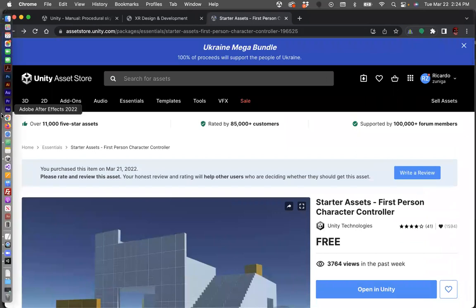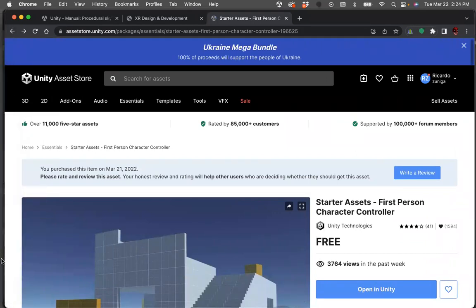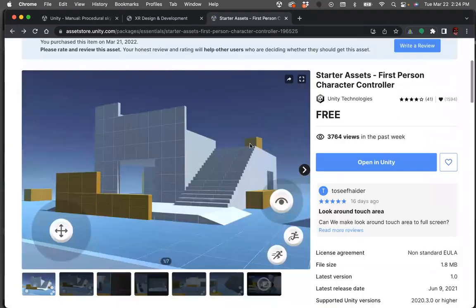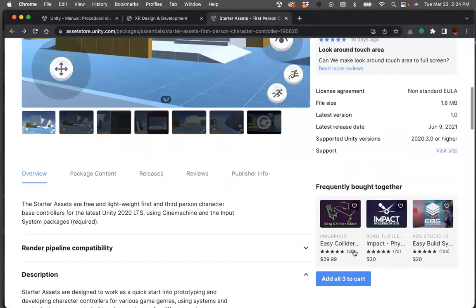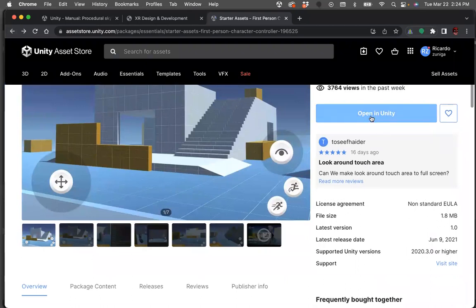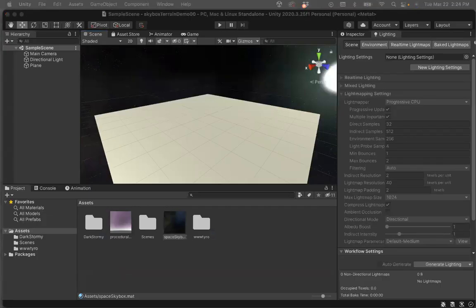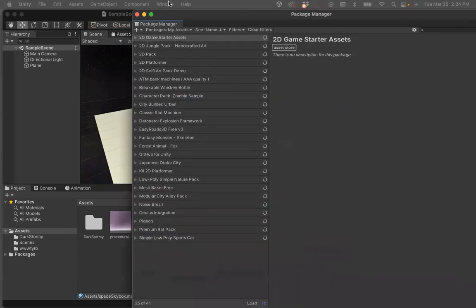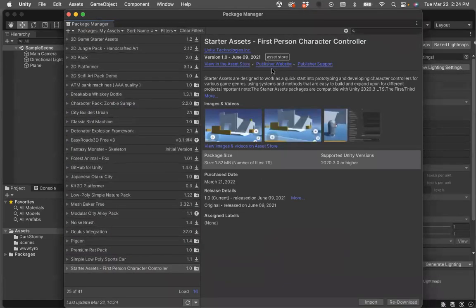Bouncing back to Unity, I already downloaded this. I can open in Unity and it will open my package manager. It's inside my assets. I searched for it under Unity registry, thinking that it would be there since they develop it, but I didn't find it there, so I had to search for it in the online asset store.